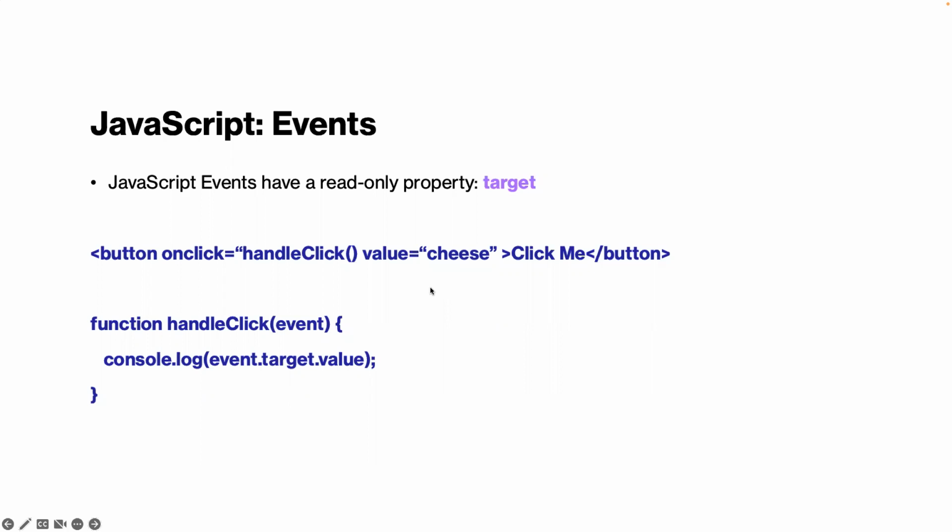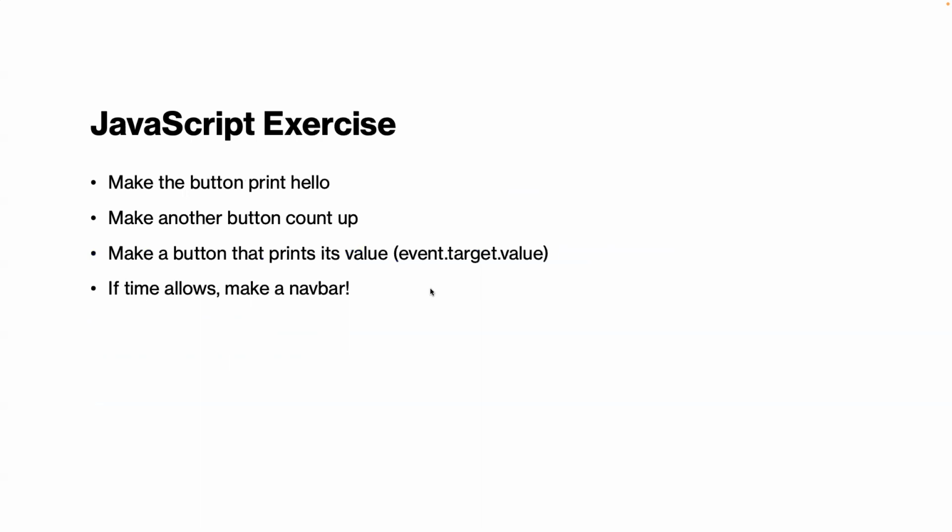That might seem a bit abstract. It's really helpful as you're making applications because maybe this button will have something to do. You'll be getting something from it, like maybe you'll be adding an item. And that's where it's going to be really important to know what the value is, because maybe that button generates an item that you put on your site. So more on that in a little bit. Let's see where we are. Okay, we're at the exercise again.